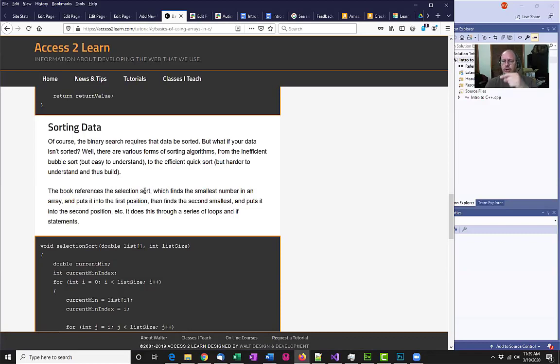What you do is you look at an element and you look at the element below and you go, oh, okay, do these need a swap? And I just constantly swap things until I've got the smallest one up top, and then I look at the second item and I go through the whole list and swap them back and forth until I'm done at the end, and that's the second one. And I keep on doing this, and while it's very easy to write, it's very inefficient to run. There are much more efficient algorithms out there.